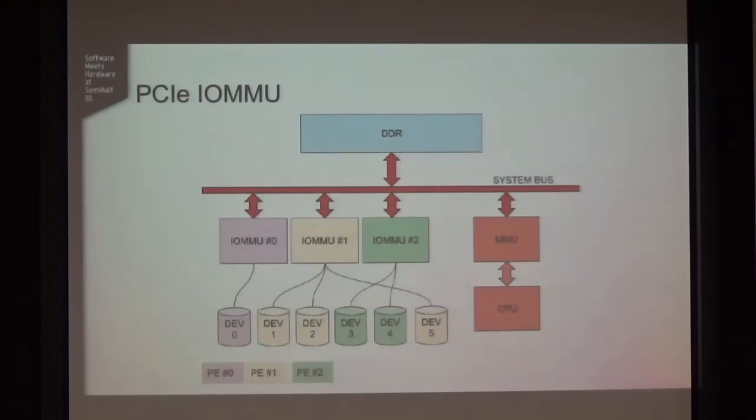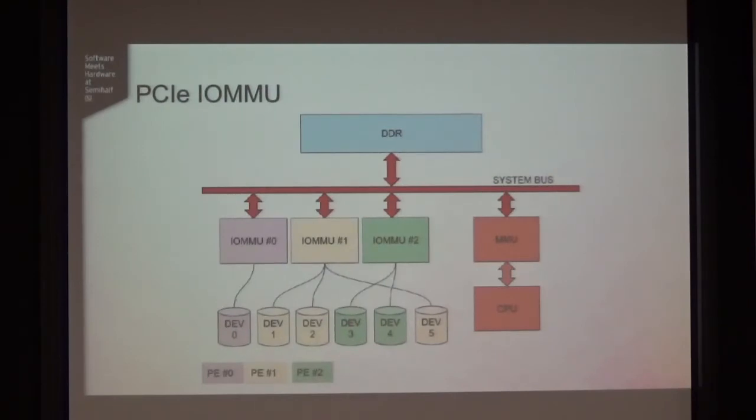On POWER8 and all further POWERs like POWER9 and everything above, the PCIe devices can be assigned to one of many, 256 partition elements. Each partition element contains one IOMMU. So we have up to 256 groups, partitions, which we could divide our PCIe devices into. This is very useful when we have virtual machines and we want to provide decent isolation between them. Instead of using one IOMMU table, we can use several of them, each for one virtual machine which is running on the system, which is quite good.